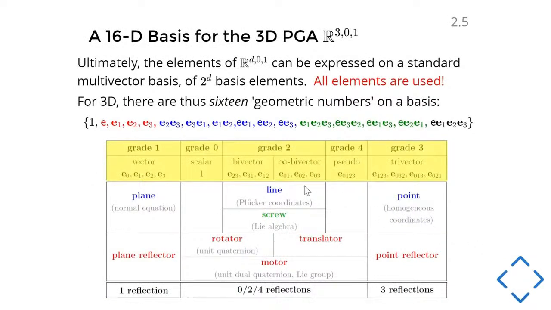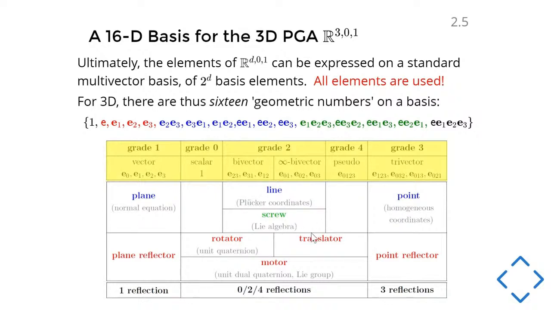Now, I've given you enough information to see that we can fill all the elements that we could make from an original basis of a scalar, the three Euclidean vectors, and the special vector, which is denoted E0 here. We naturally get things that are E2 wedge E3, so bivectors. We get bivectors that involve that special E. We have seen the trivectors occurring in the points, and we have also seen that in the representation, the four element vector occurs. So on this whole basis, we can group things together in different ways to have lines, points, planes, even screws, as we'll see.